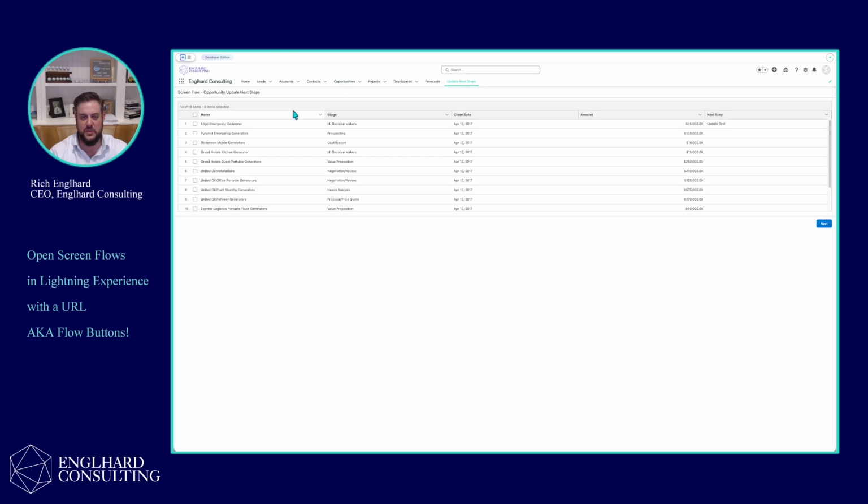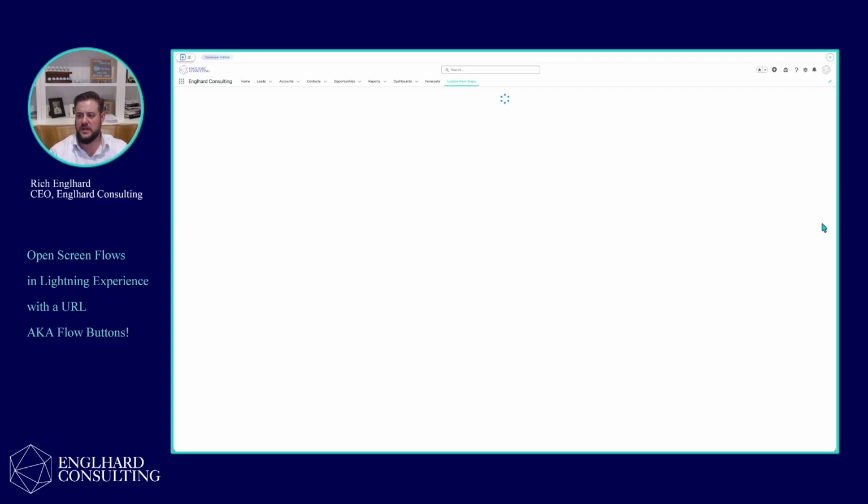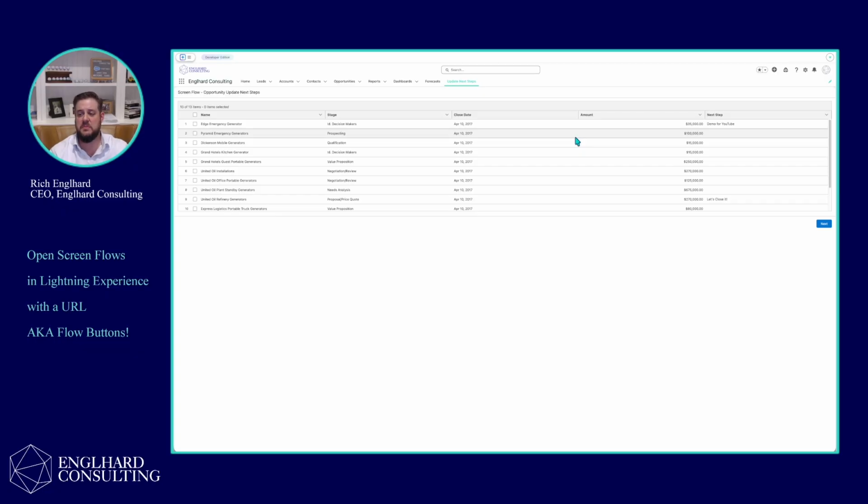It's in Lightning. It's pretty cool. I've already updated one previously, but what I can do is say that, hey, we're doing this on the demo for YouTube. All right. And I'm going to also update this one and say, close it. All right, perfect. So now I'm going to confirm these, click next. And in this case, it's just redirecting me back here. I can use this unlimited times. I don't have a redirect on this. I just wanted to call it through a tab. I think it's really cool.